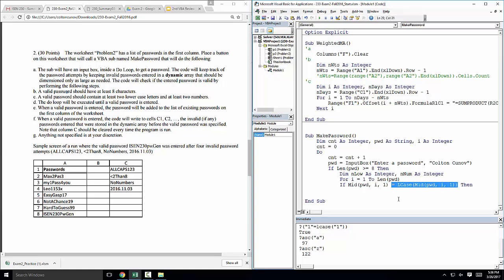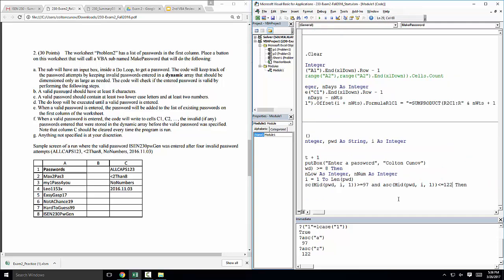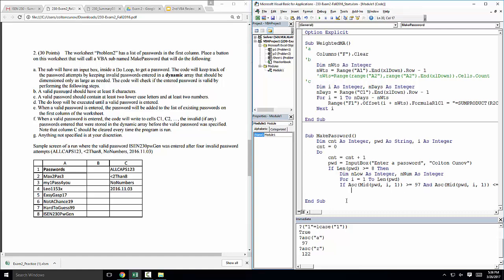So instead of this, we can just say if the ASCII of that is greater than or equal to 97 and less than or equal to 122, then we know it's lowercase. If both of those are true, then we'll add 1 to our nlow.